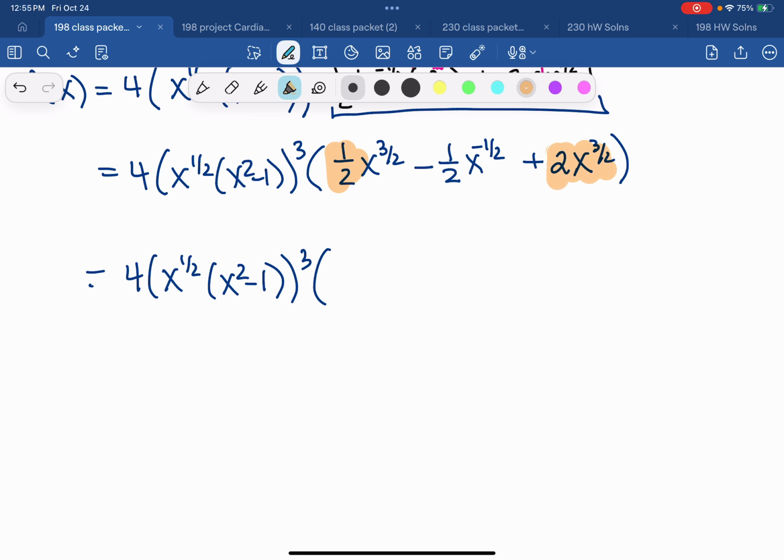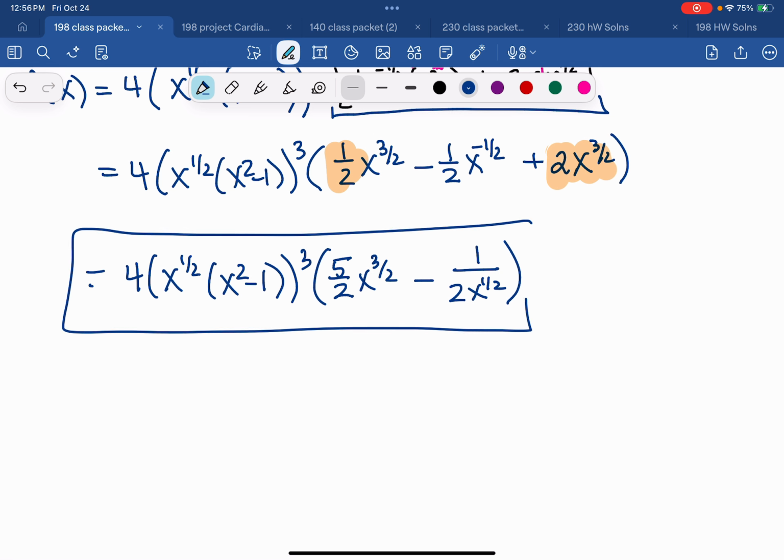So I'm adding those 2 things together because they are like terms. They have the same x part. And we're adding the 2 numbers in front. Add the coefficients, the 2 plus 1/2. So if I have 2 oranges, cut them in half, that's 4 pieces. Add in the extra half, that is 5 halves, x to the 3 halves. And then that last term in the middle, minus 1/2, I'm going to move that x to the 1/2 down with the 2. That way I can make that exponent positive. And that would be my final answer.